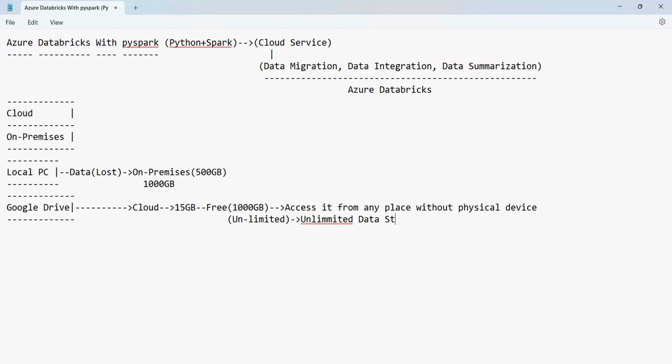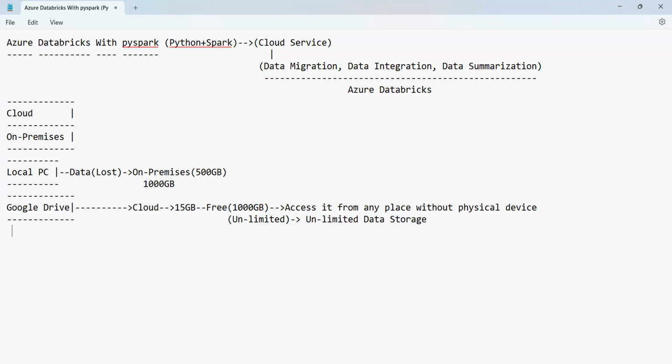So that means without any limitation, you can store the data here. That is called unlimited data storage.